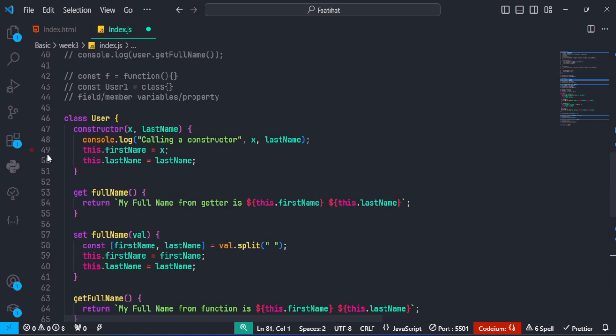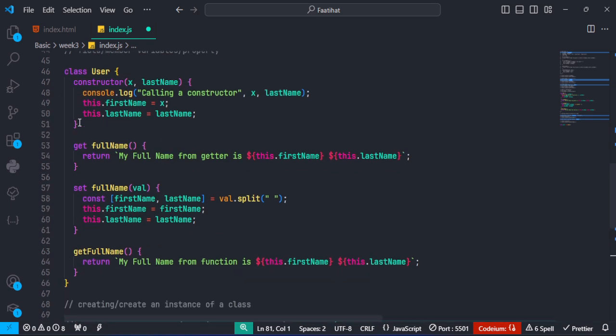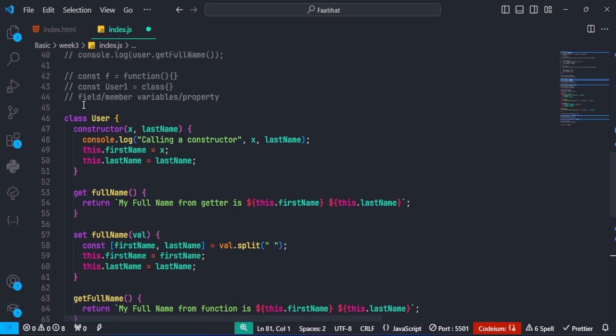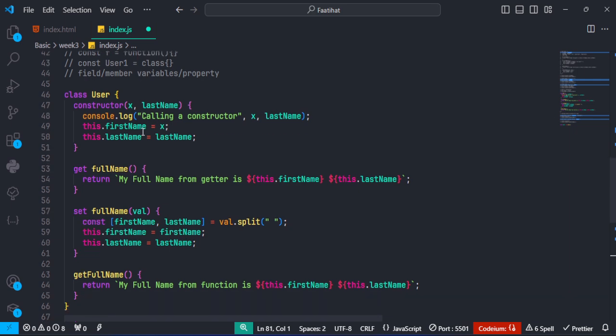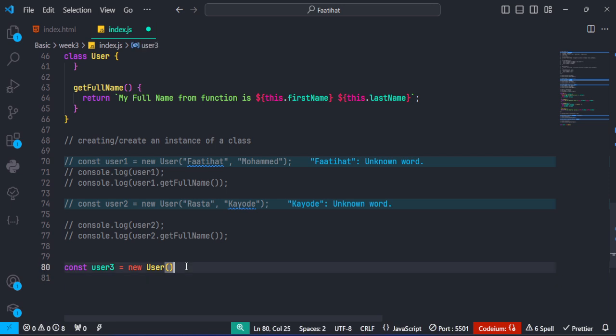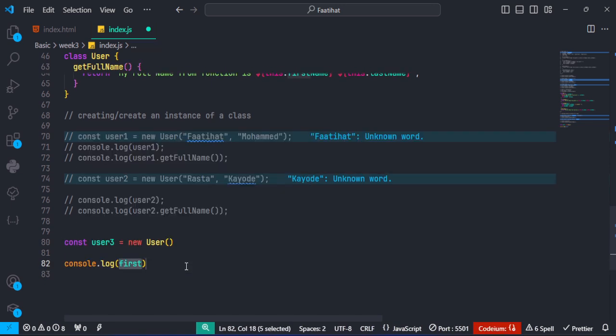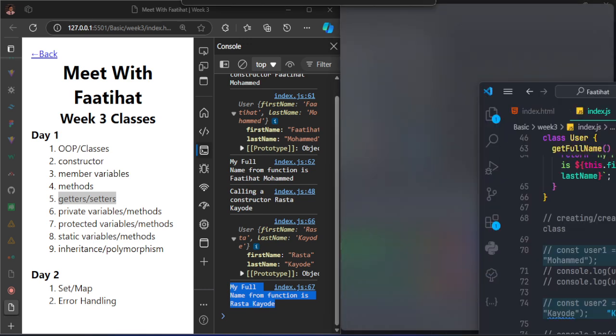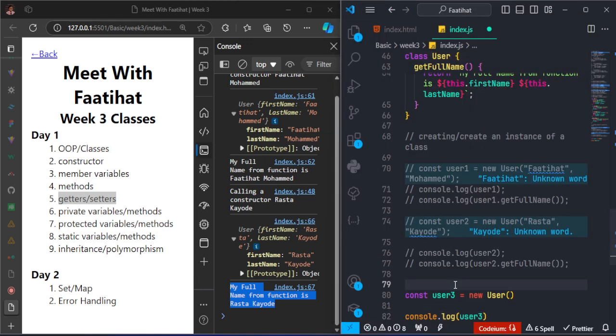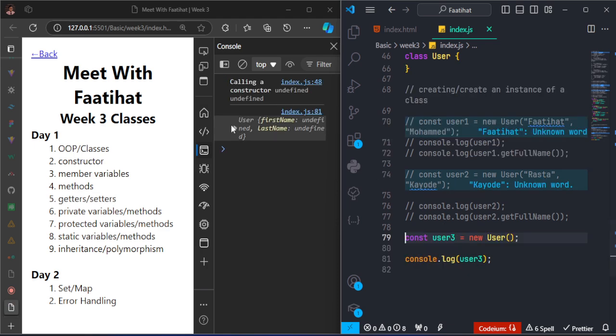So you define your class, and inside your class, you create all the necessary methods or member variables and everything that you want your objects, which you'll be creating later on, to have. And here, this user 3 now, we can just console log it out. You see that it will still have its own copy of a username, first name, last name, but it will be undefined because we did not send what we need to send into it. As you can see, it's undefined currently because we did not pass anything to the constructor.